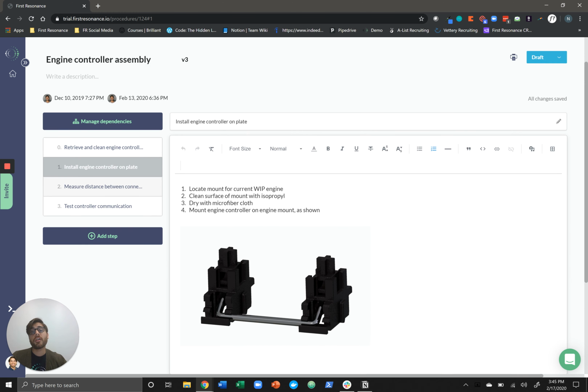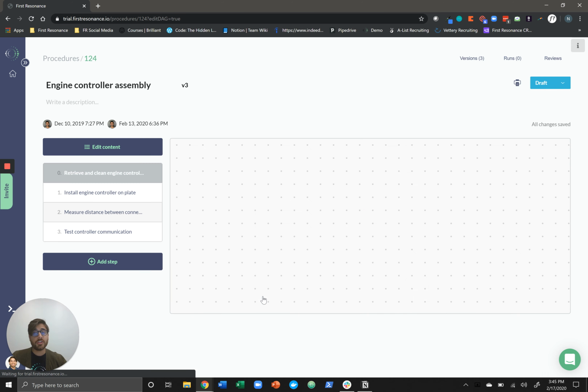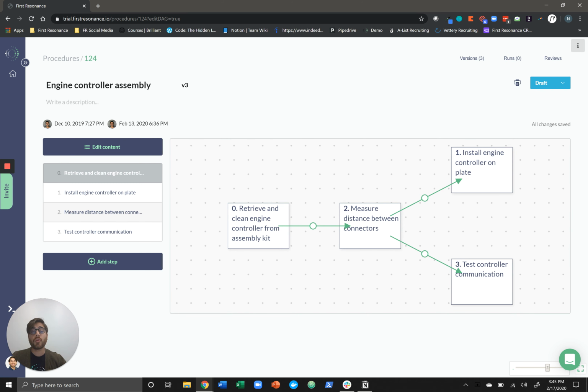Another part where traditional work instructions in Microsoft Word, PowerPoint, and Excel breaks down is it's very serial. But in manufacturing, often things can happen in series and some things happen in parallel. As an engineer, you can go define that workflow. Once you write out your instructions, start connecting up your workflow and start defining those series and parallel operations for the technician. That technician has no guesswork involved. They could actually start executing the instructions, and our software will automatically direct them to what's the next step.